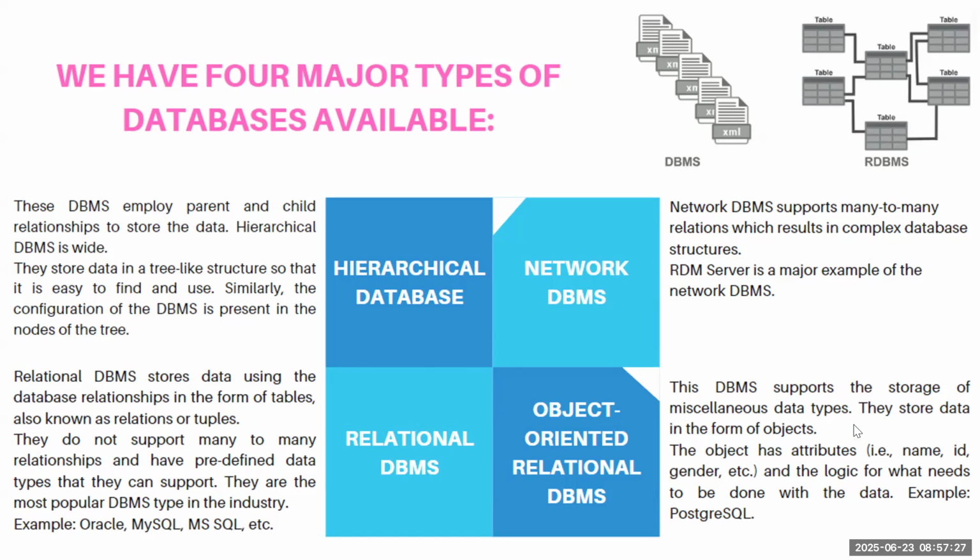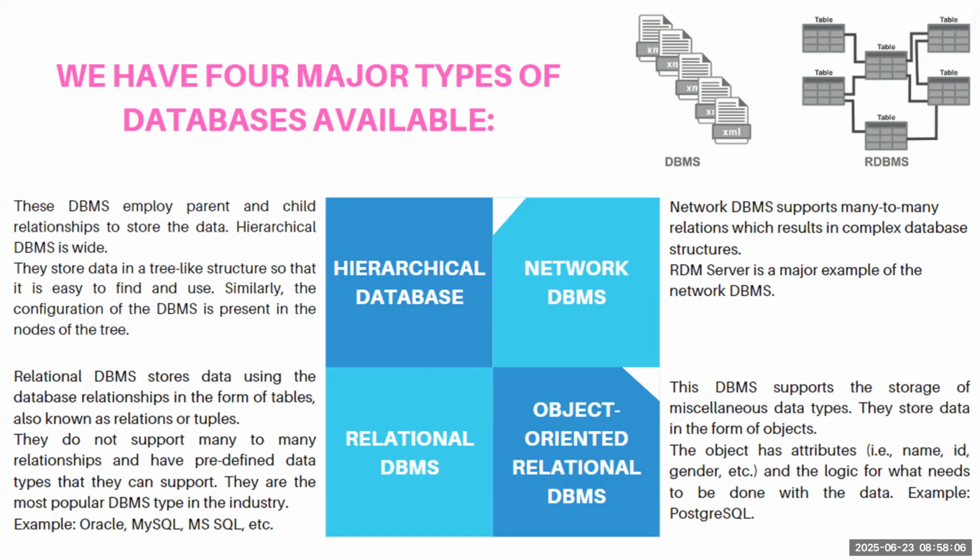Like Postgres. Postgres also supports storing JSON code and XML code. If you want to store XML and JSON in the form of objects, is it compatible? Yes, sir, it is compatible. For example, Postgres: you are using the relational database management system, and also using some miscellaneous data types to store in the form of objects. Technically, we call it relational. The best example is Postgres SQL Server.